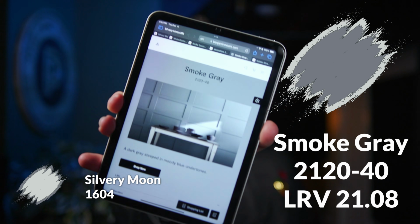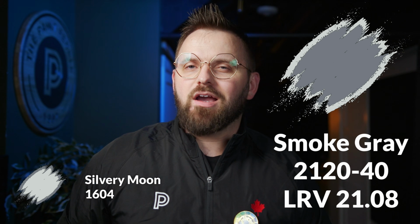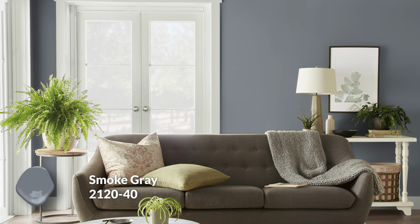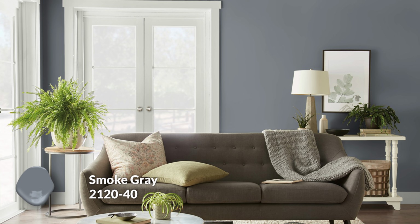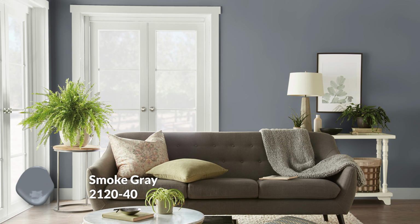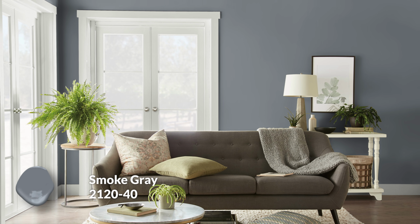Sometimes. Next up, we have Smoke Gray. Now, this color is basically as dark as the dark trim color option we talked about. But here, there isn't very much noticeable green. It is a moody, dark, shaded blue that brings in a lot of that coolness, but adds a ton of depth. So this is going to give you something a little bit different, a little more bold, I would say, but still well within the color palette that we're talking about. Very much leaning into the cool colors.